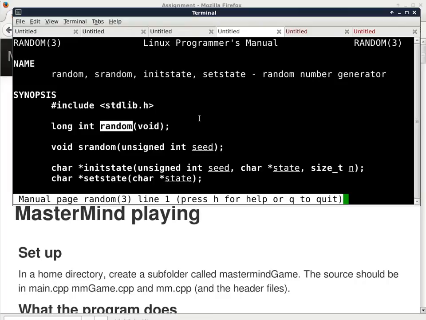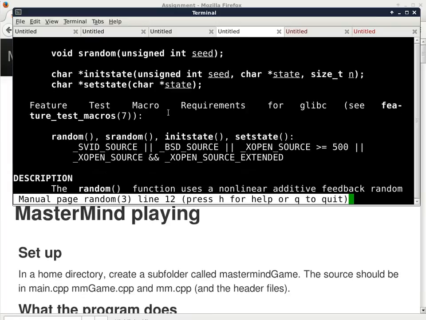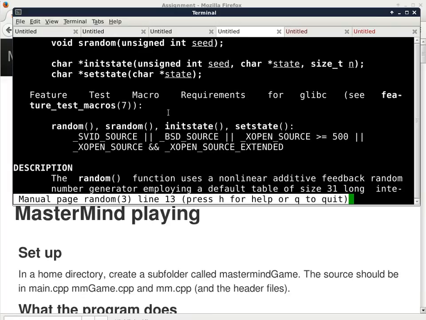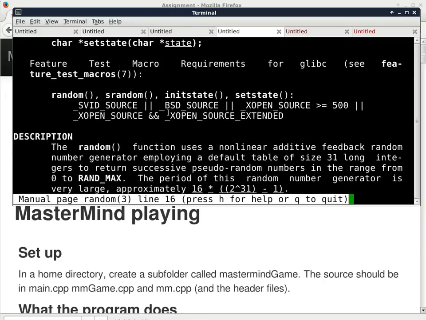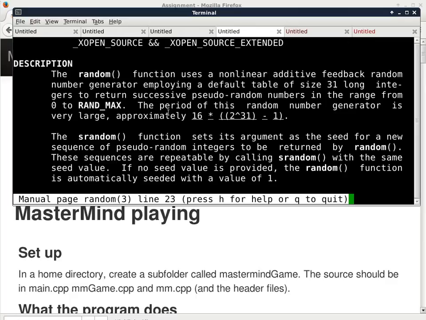So what I'll do is write a program just to illustrate how to use the random number generator, so that you can use that as a basis for your particular function. But before we move on, I have made this mistake several times: I'll go ahead and read the actual documentation, because sometimes when I do not read the documentation, it leads to unexpected results.